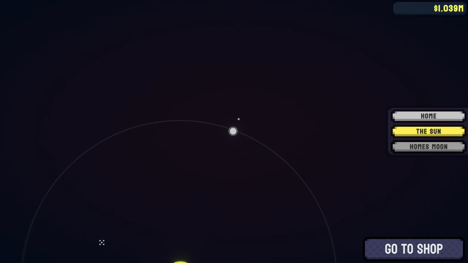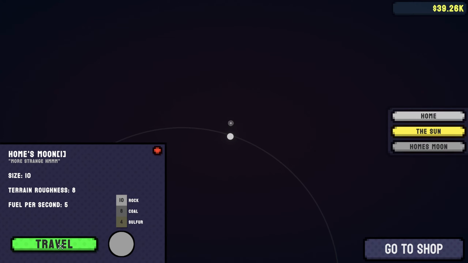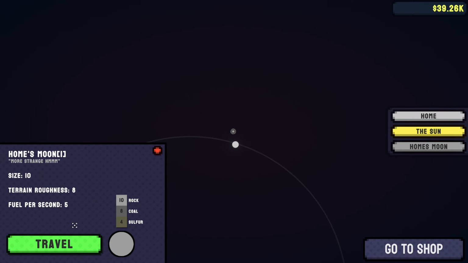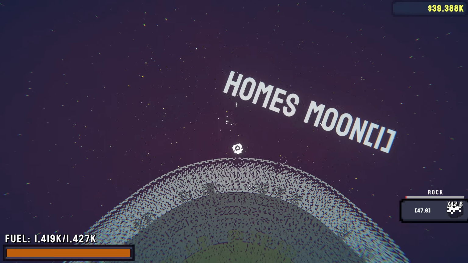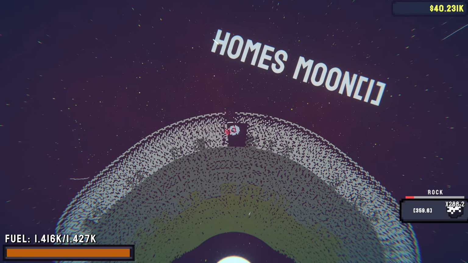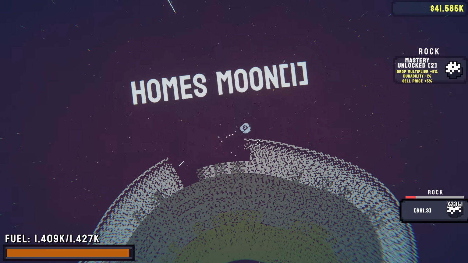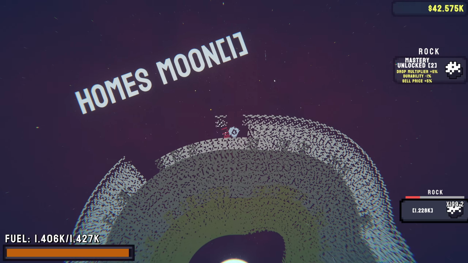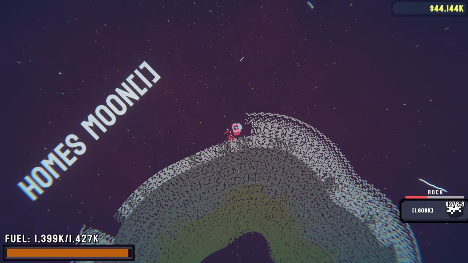We finally have over $1 million so I can unlock the moon. I never once thought I would ever buy a moon, but hey, here we are. That did not leave me with much, but it left me with enough. Oh my god, rocks are hard. Who would have guessed? A lot harder than aluminum. Actually, not that big a deal. It takes away a little bit of my health, but it's about the same as the aluminum, I would say.